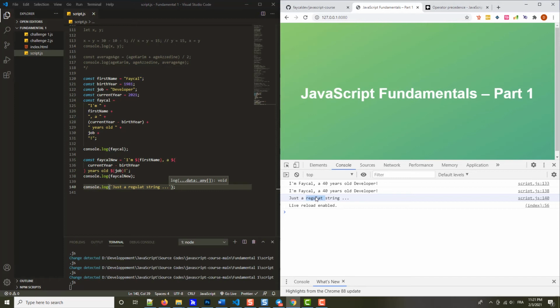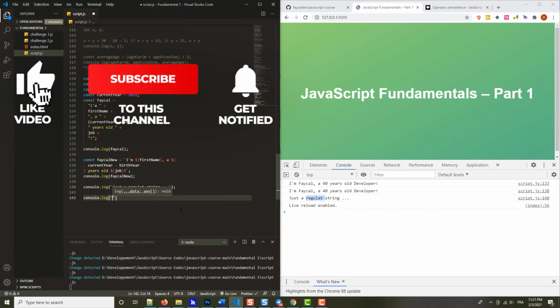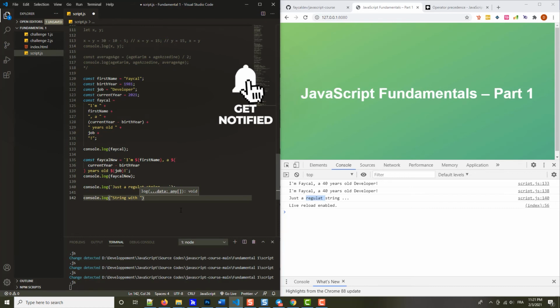If you want a multi-line string before ES6, you would have to write a string with a backslash and n, like this, which in many programming languages means new line.